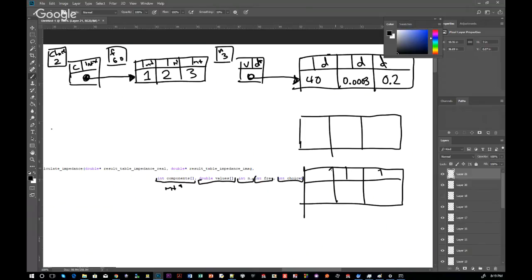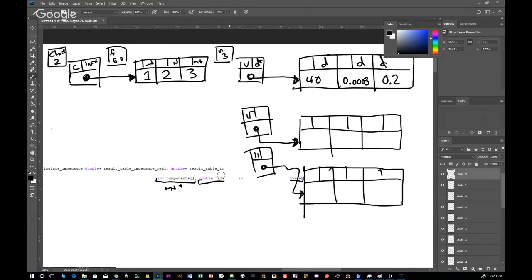And that gives us everything that we need. So we've got our impedance real and our impedance imaginary, and these are all blank as we saw before, until we finish this function.